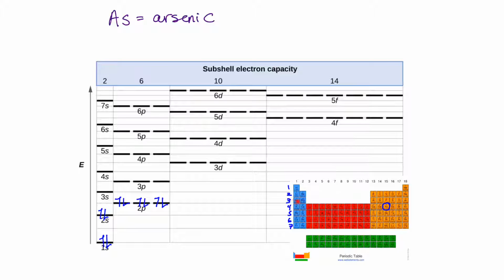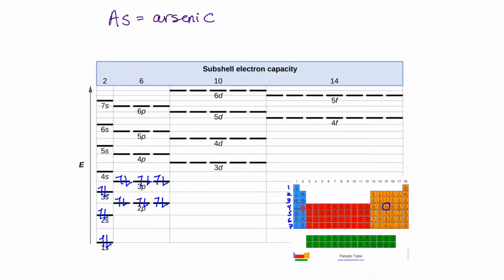So now we're at n equals 3, and we're filling the s orbital, the 3s orbital. So we've got 2 electrons going in there. And we'll keep going across the 3. Now we hit our 3p. Okay, we've got 1, 2, 3, 4, 5, 6 electrons again going into those p orbitals. Okay, so that gets us to argon now. Okay, we've got to keep going, not there yet.